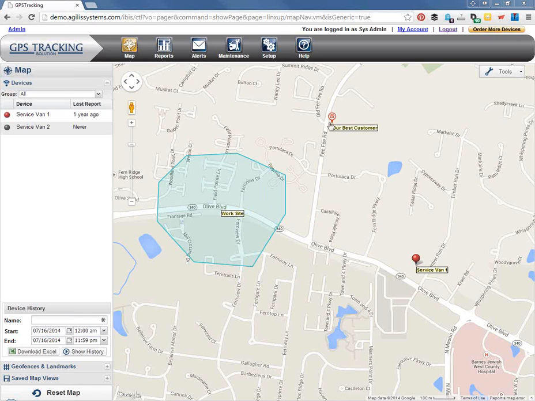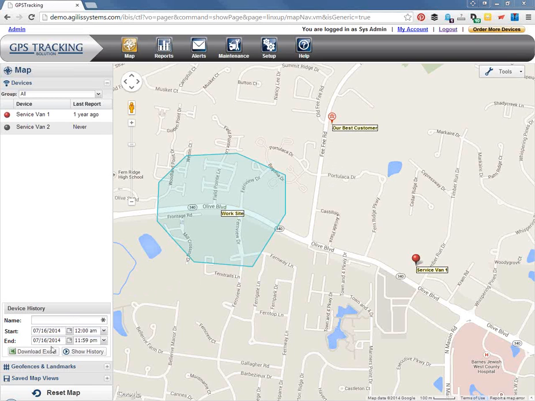A landmark is a special type of geofence that puts an icon on the map to quickly identify frequently visited or important locations. A landmark has a fixed radius of about 1/10 of a mile, and activity there will show up and be captured in the same way the system captures other geofence activities.